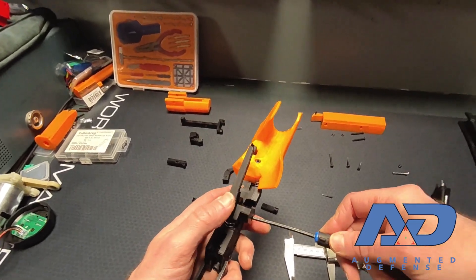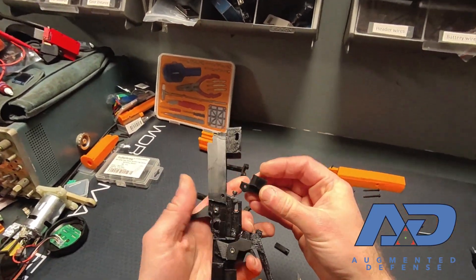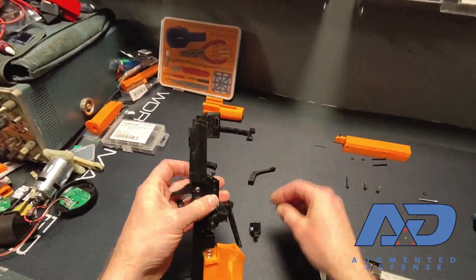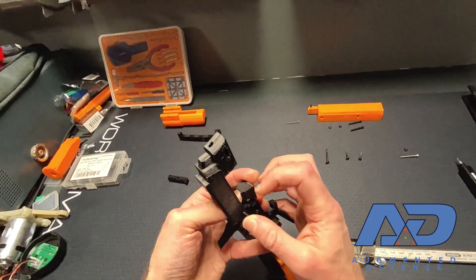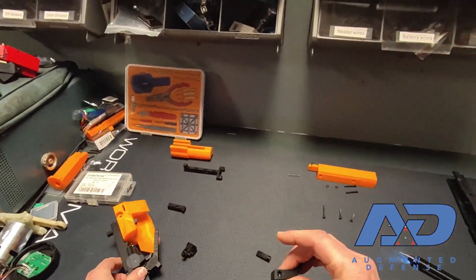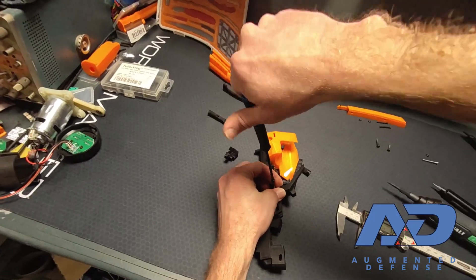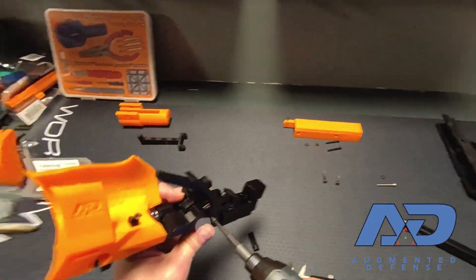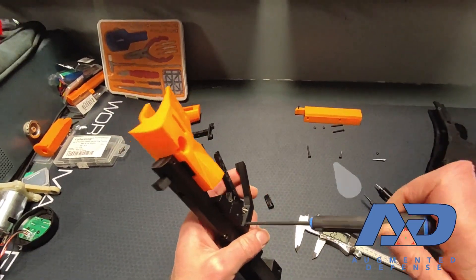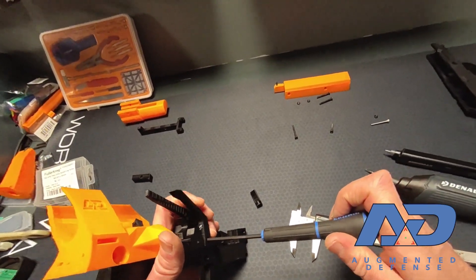Now I'm going to do the other side of this. I'll put my magazine removal piece in there, and I'll grab my itty-bitty screw — I forgot to check the size on this one earlier. This was a 20mm, M2 by 20mm — everything else has been M3 up to this point. I'll grab my 20mm. I can tell it's the right length because it was supposed to not come out the other side. I want this same thing — right at the point where I don't feel any friction. That is not binding.